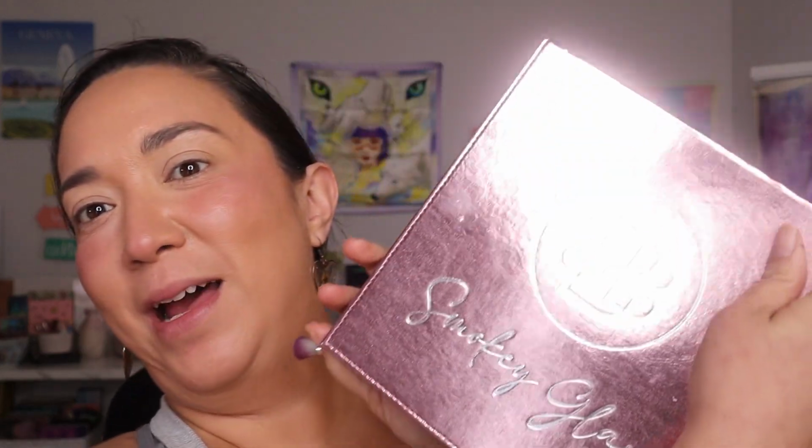Alright, my loves, we're going to get into the Smokey Glam palette, which is now considered the older version. They just revamped it, and it's a smaller palette with magnetic pans, and it got a whole upgrade. I did pick that palette up. It's actually available today as I'm filming this video, but I still wanted to do a look with this palette, and of course, when the new one comes in, I'll do a comparison since I know a lot of you guys have this palette and I still want to use it on camera.